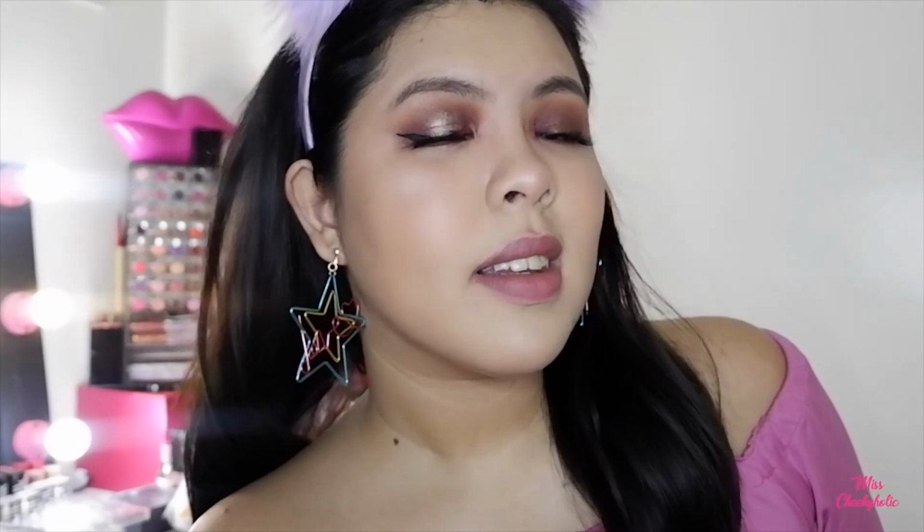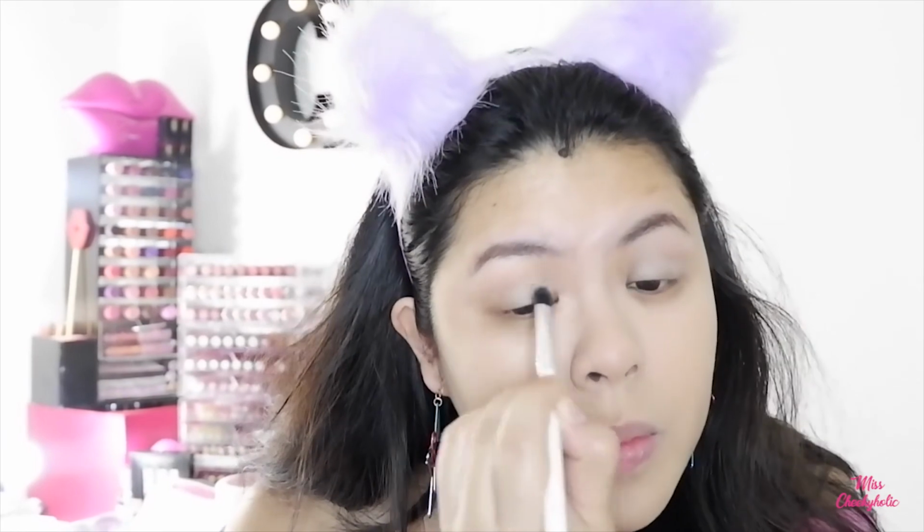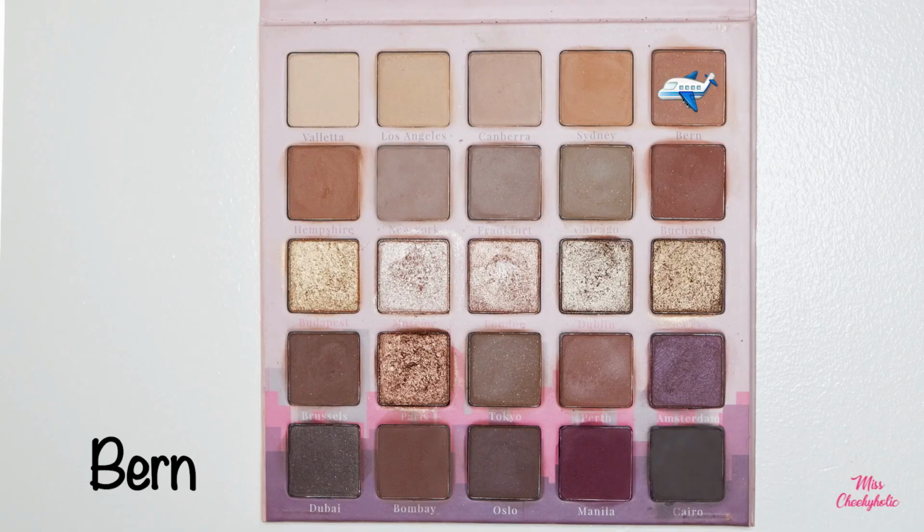Okay, so to start off this look, I'm taking the shade Canberra all over my lids up to my brow bone with my ColourPop blending brush. This will serve as my base. Next, I'm taking the shade Burn as my transition shade with my ColourPop E9 brush.